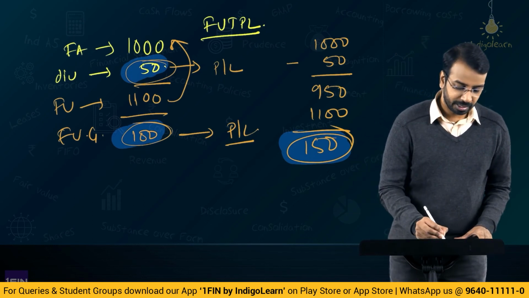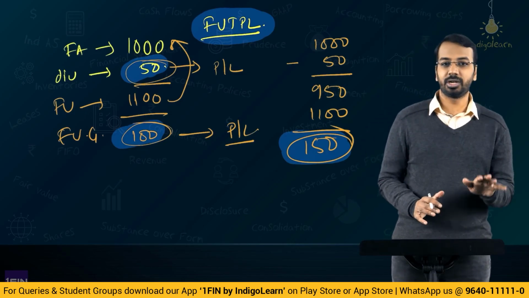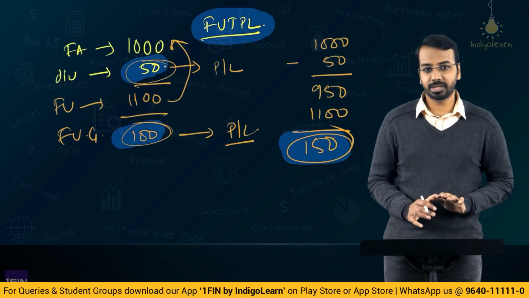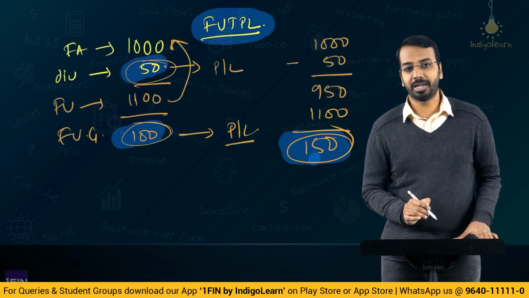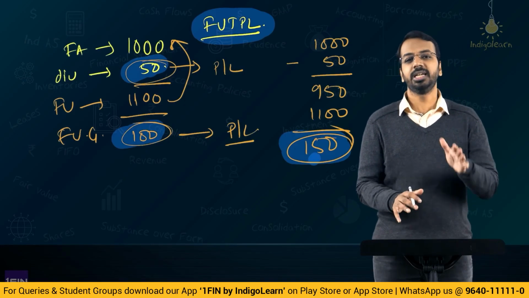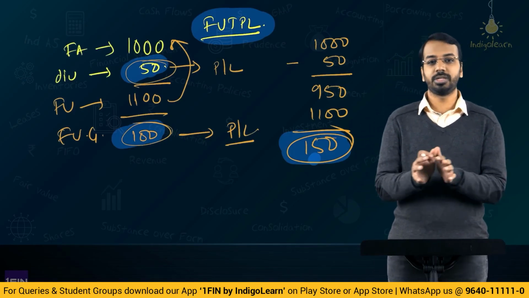As I told you, fair value through P&L is the residual category. Something which cannot be measured at amortized cost or fair value through other comprehensive income will be measured as fair value through P&L. Here mostly you will see the equity instruments. There can be other instruments also if the entity wants to designate them.